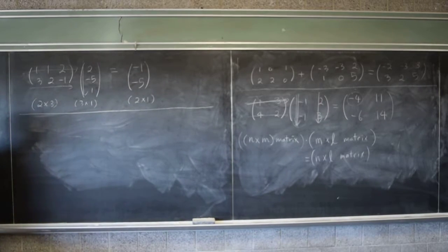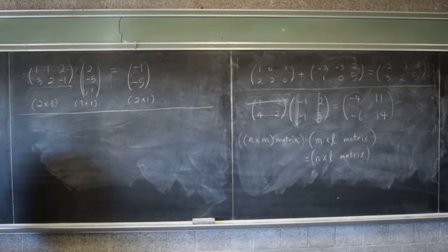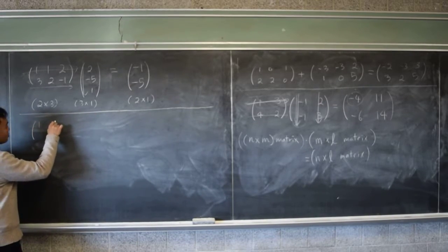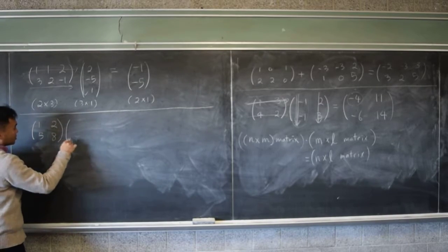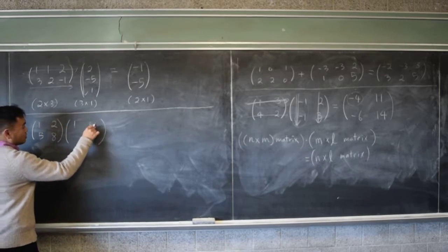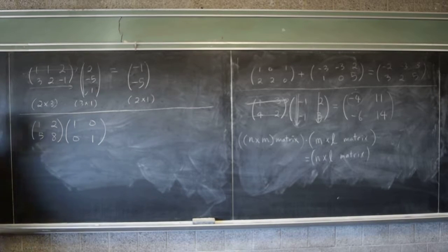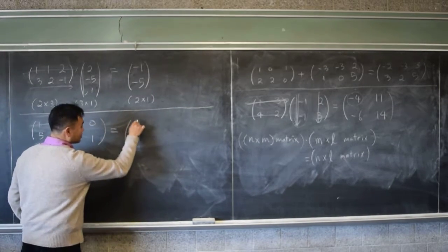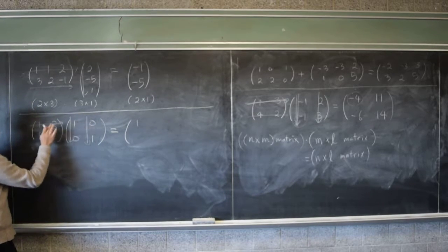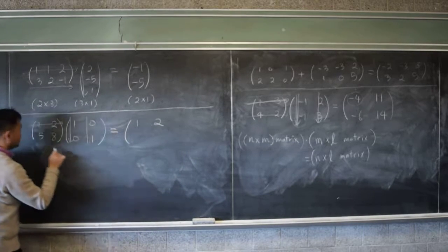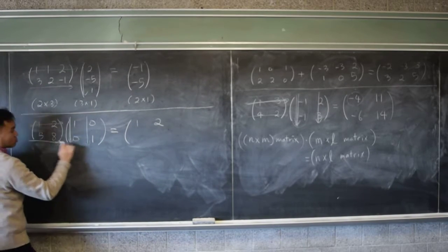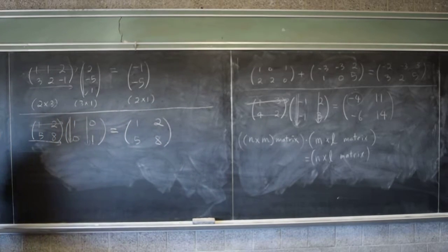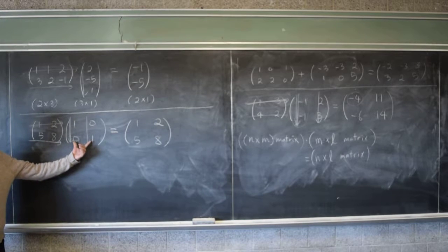Now there is a matrix where the result is the same after multiplication, and such a thing is called an identity matrix. So let me show you. Suppose you have 1, 2, 5, 8. And if I multiply this with 1, 0, 0, 1, the result is the same as before. So let's see. Across down, 1 times 1, 2 times 0, so it's just 1. Across down, 1 times 0, 2 times 1, so it's just 2. Across down, 5 times 1, 8 times 0, so it's just 5. Across down, 5 times 0, 8 times 1, so it's 8. See? This was what we started with. Multiplying this didn't do anything.